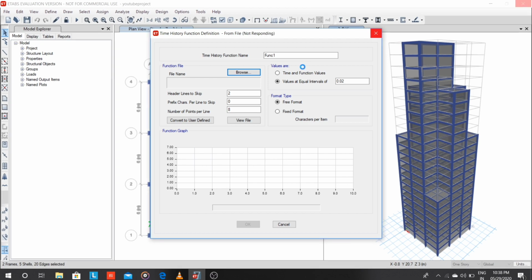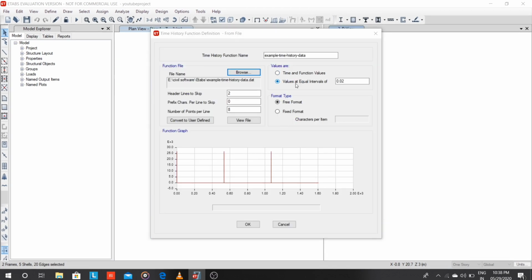So I am using a Woods earthquake data. So we have added earthquake data in the time history analysis. We will change our function name to time history function.